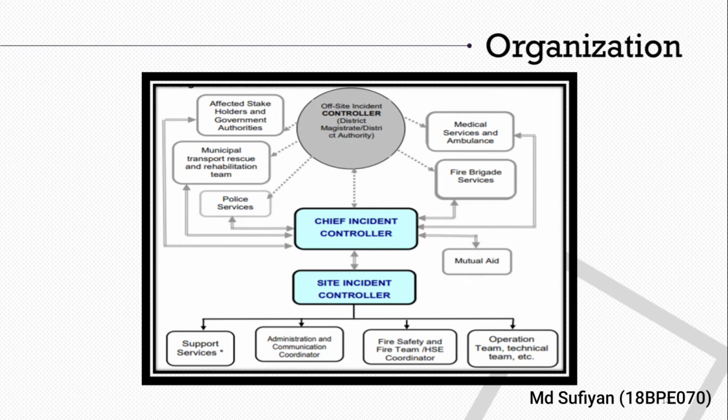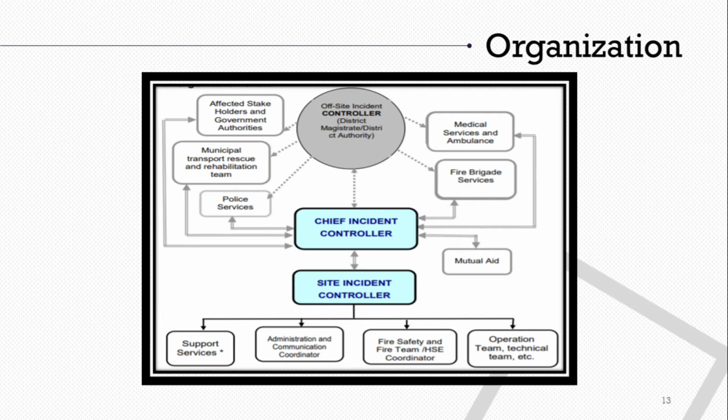Thank you, Krutik. Myself, Mohammad Sufyan Sheikh, roll number 18BP070. The given figure is typically an organogram for control of emergency. There are three levels of emergency mentioned here. Level 1 is shown by a dark continuous line. Level 2 is represented by a grey colored continuous line. And level 3 is shown by a dotted line. So the entity can function based on the risk and level of emergencies.